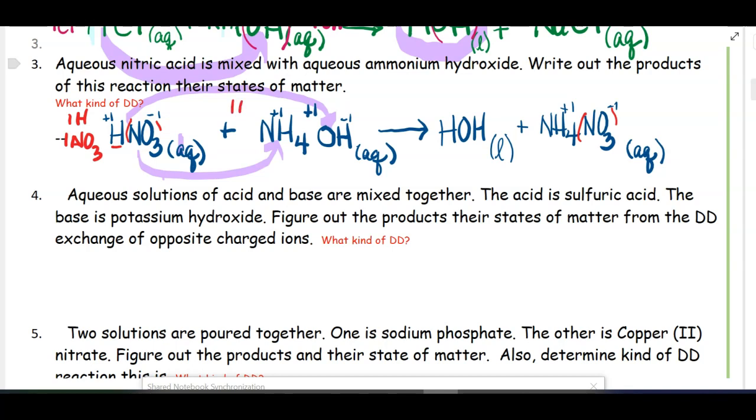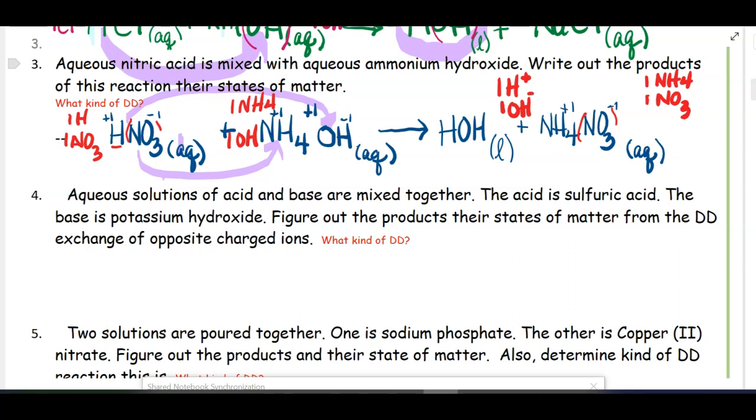And this has one NH4, same idea, and one OH. So I don't want to separate them. If I see an OH on the other side, there's one hydrogen plus and one OH minus there, and one NH4 and one NO3. So do you see how it's kind of laborious at first, but actually, after you do this a while, you can think it in your head.